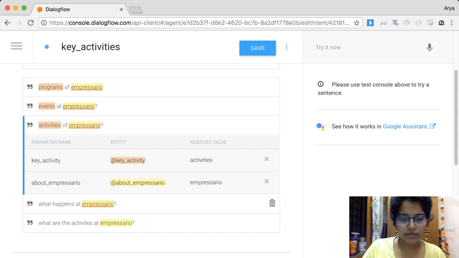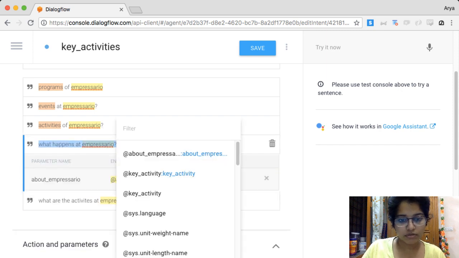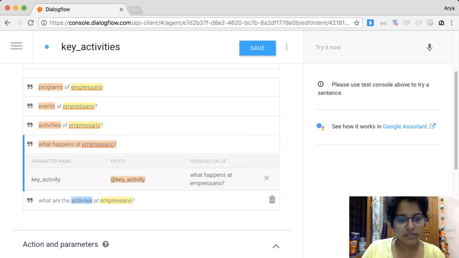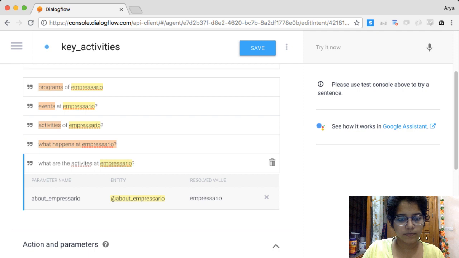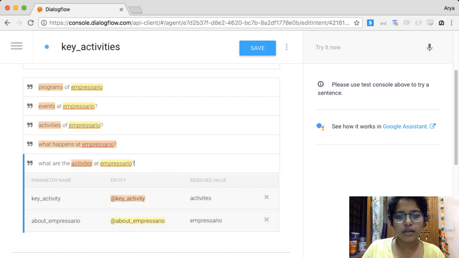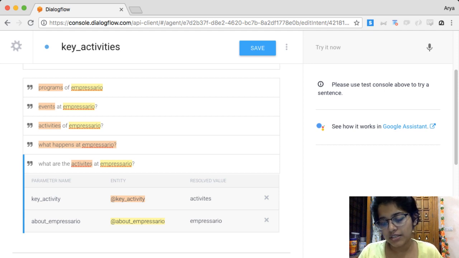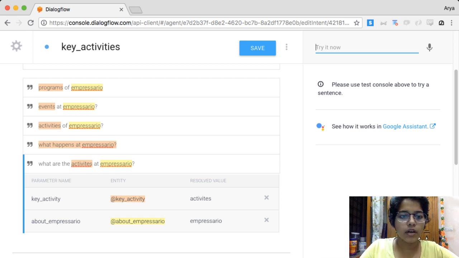What happens, let's say, if somebody asks this entire question? Let's add it as a key activity or activities here, right? So this is done and we hit save. So now we have a basic test version up. Let's try the bot here, right? Now you can see that agent training has started and it's going to be completed soon enough. Yeah, so we can try here.